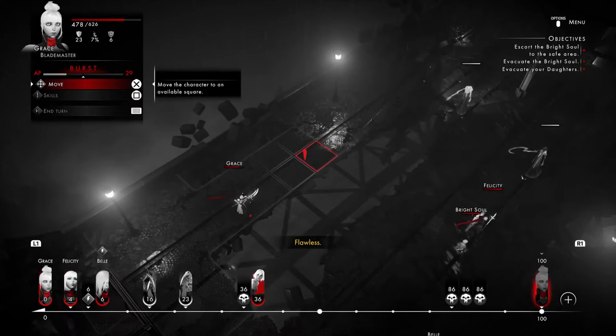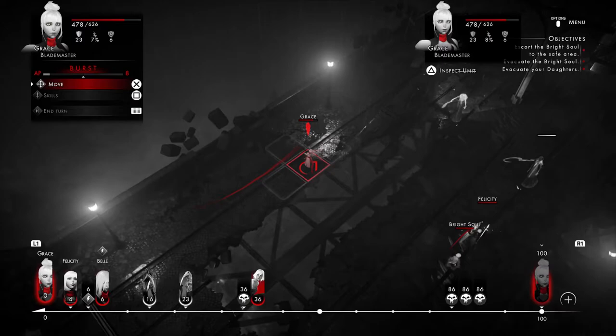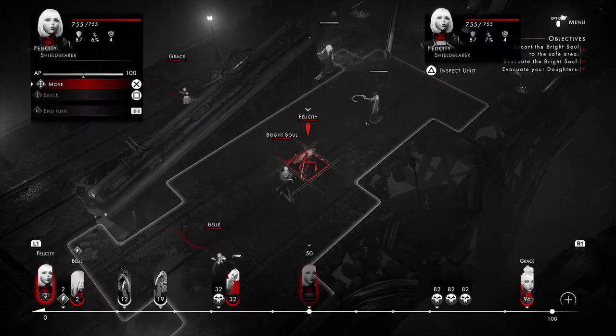It's only 7 days, 7 fights, assuming you even make it that far. And it's pretty quick to just restart the cycle. You can restart the cycle whenever you want. I mean, you have to pay resources to do it other than just dying, but you can restart whenever you like. So it has a bit of a roguelite element to it, in that you can carry things across into your next cycle, which is definitely helpful.